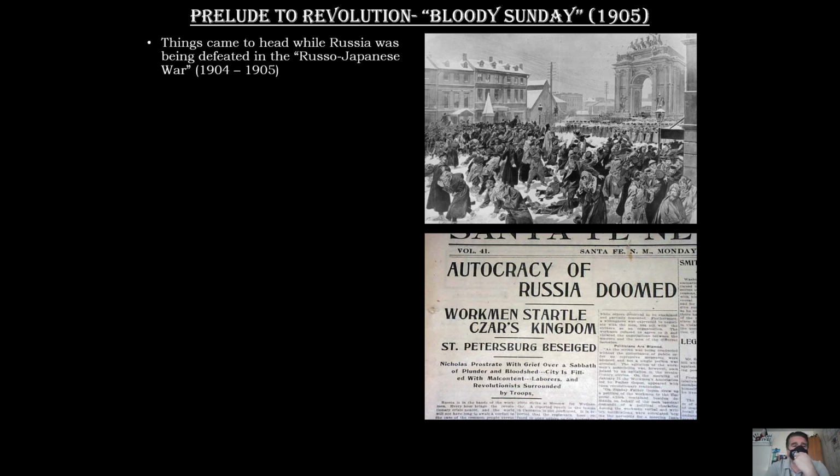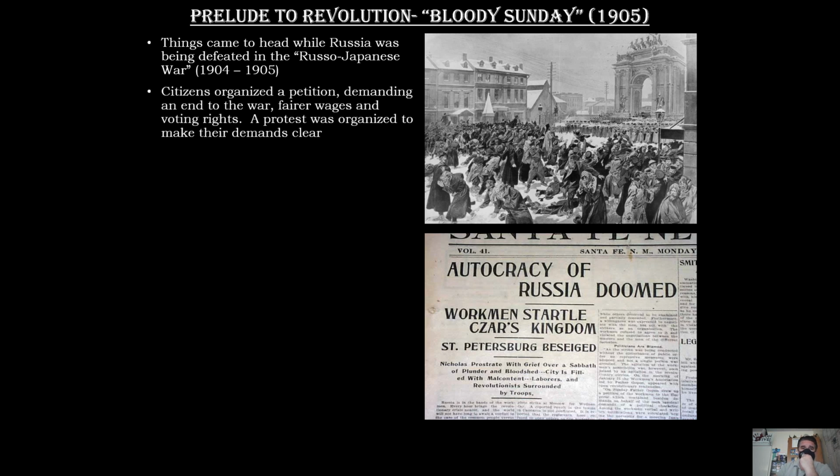Things came to a head while Russia was being defeated in the Russo-Japanese War. Russia went to war with Japan over territory, and Japan actually won, even though it was way smaller. Japan industrialized earlier. They built a pretty strong military, and they were able to defeat the much larger Russia because of their technological superiority. At this point, Russia is industrialized, but maybe not to the level of some of the other powers. Again, it falls into that theme of Russia being a little bit behind for much of its history.